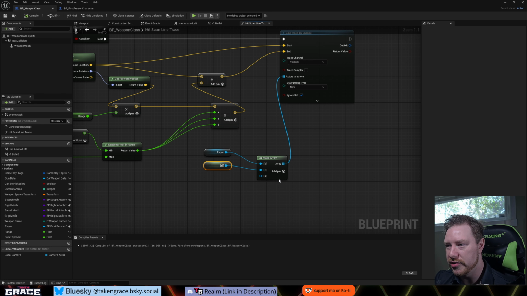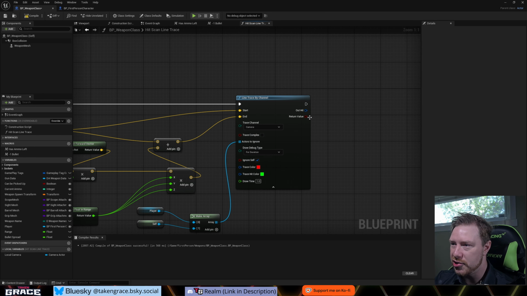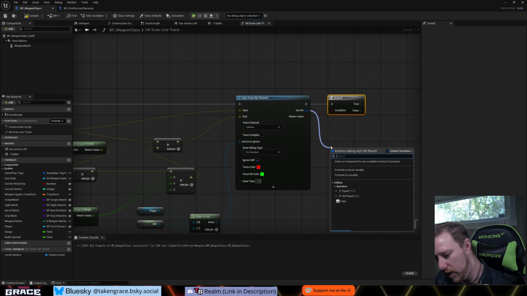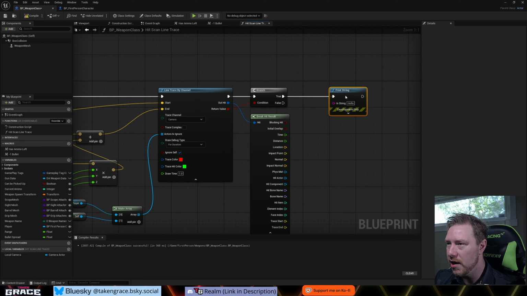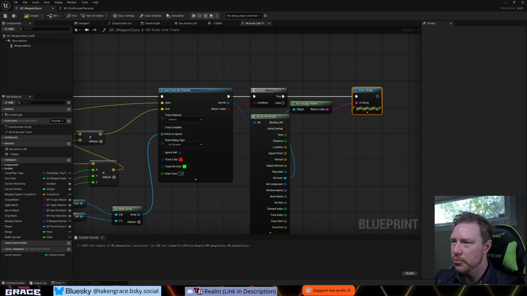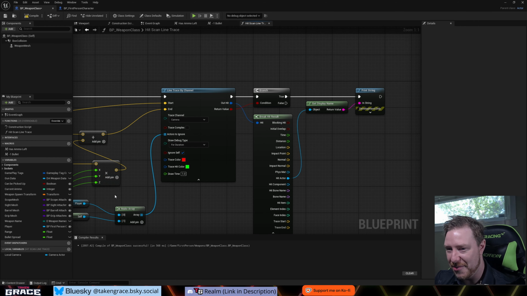Okay, let's do a draw debug for duration, and the duration is going to be like a second because this can get super annoying. The trace channel is going to change to camera because we're tracing from the camera. Then we'll add a branch here, like we normally do. We will break this, and to start we're just going to do hit actor, and let's print string and put the hit actor in there. With the print string, this is where we'll find out if we're hitting stuff that isn't intended to be hit, like our player, for example, but obviously we have that down here.